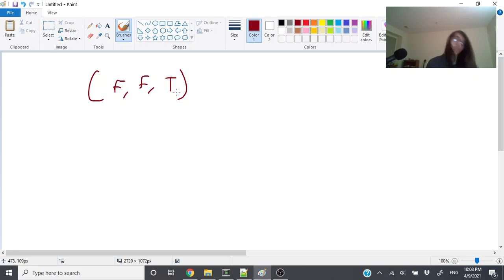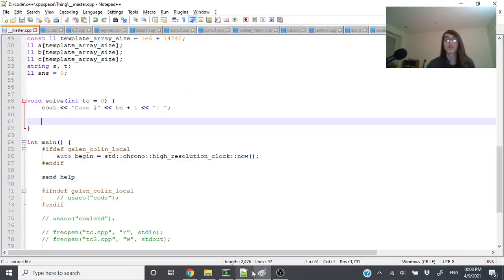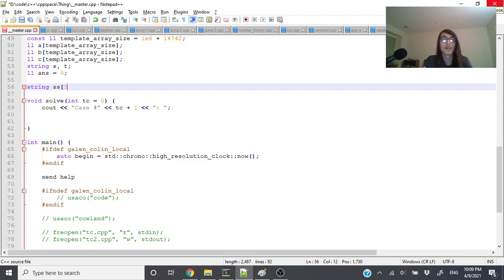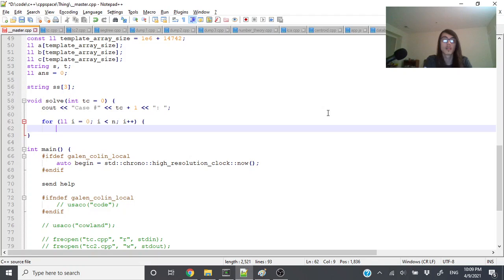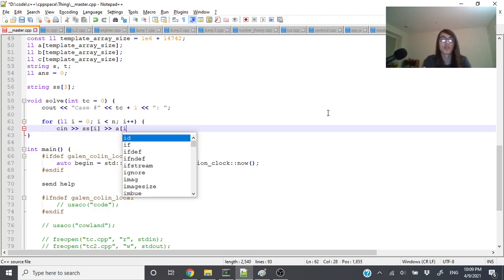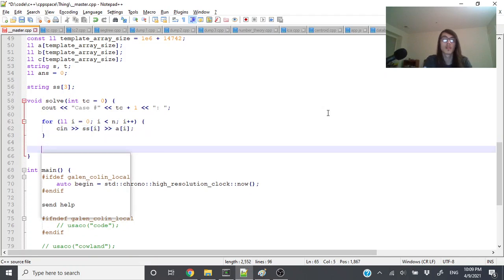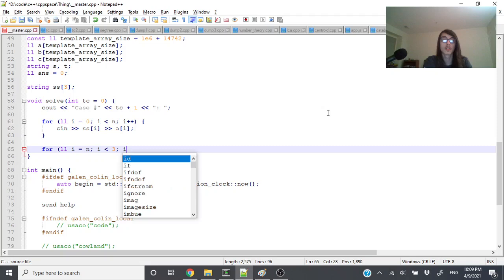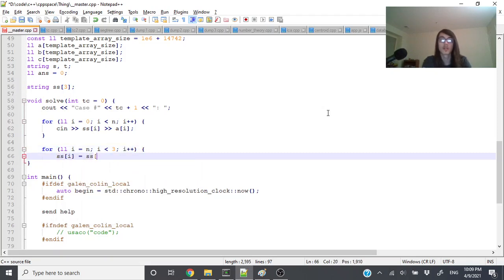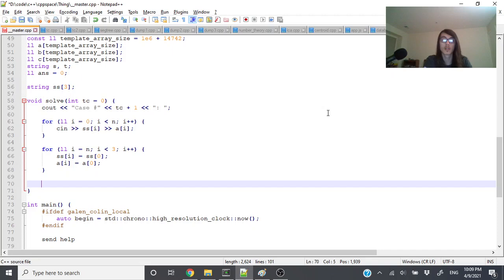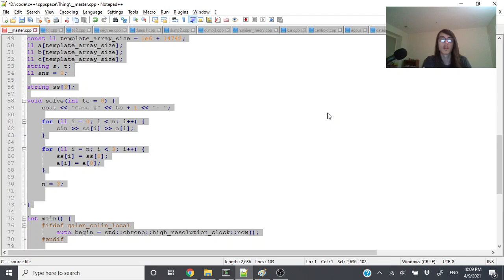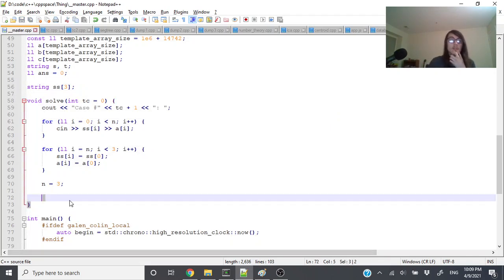I can read the input. Now we assume we're solving for 3.